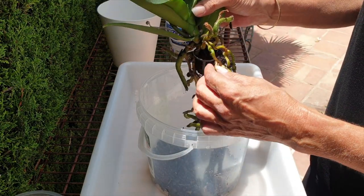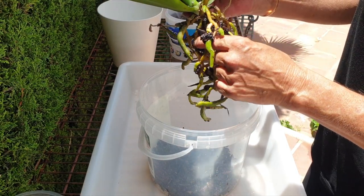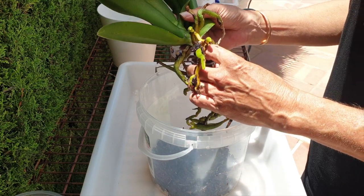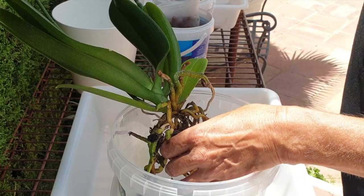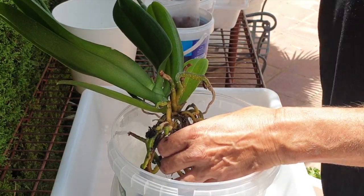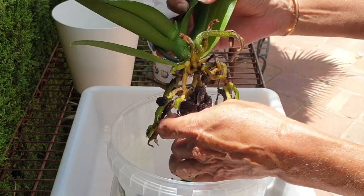This was pretty straightforward and I was wondering if I would discover active roots. We have our little enclosure here which is holding on to one nice root, but the other ones that were in there initially are gone. Not all roots will die in this enclosure, but in this case it has happened.